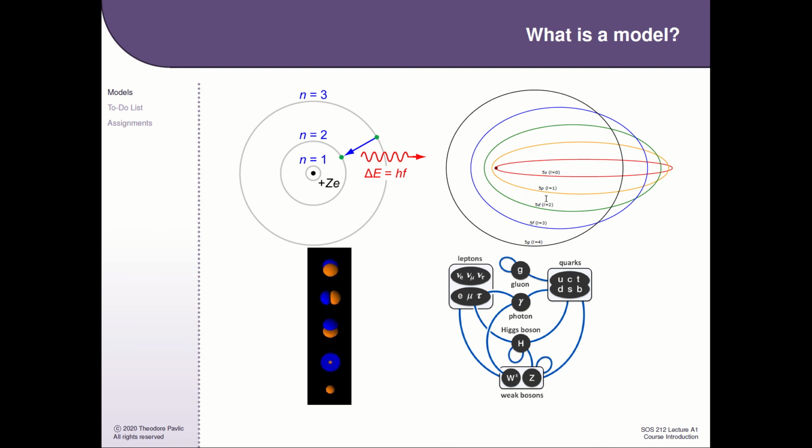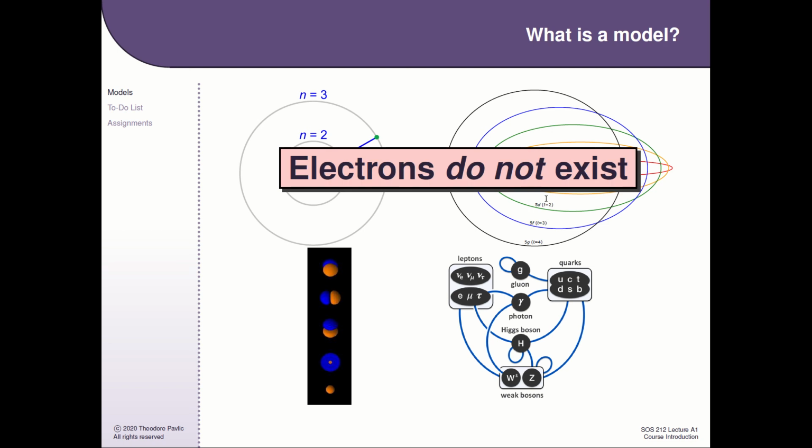They're totally different. And then over here, you have the so-called standard model of particle physics, where the electron shows up. But it's not really looking to answer the same questions as this model over here. So these two kind of coexist, and they're consistent with each other, but they don't necessarily build on each other. And so the point I'm trying to drive home here is that electrons do not exist. They're models to help us make sense of the world that I'm walking on, the fact that I'm not falling through the floor. But I have no reason to believe the floor is actually made of electrons.